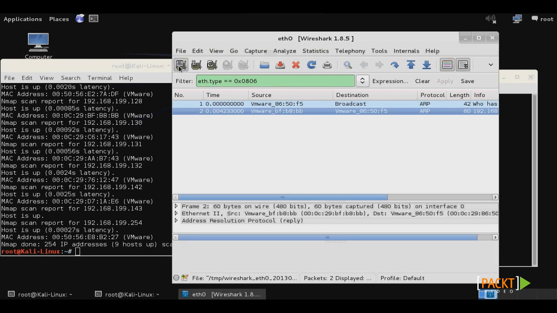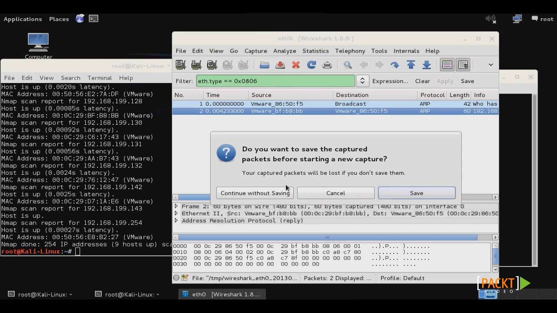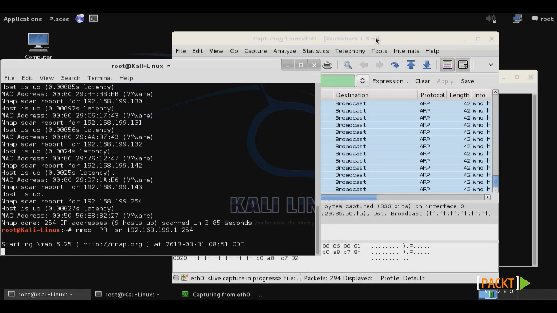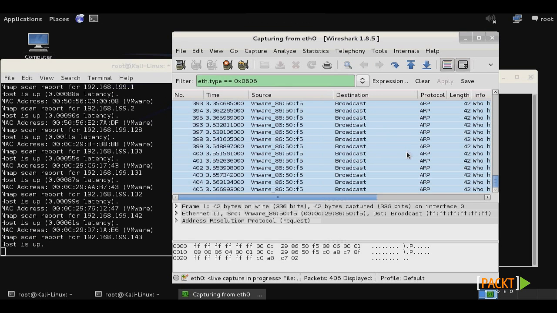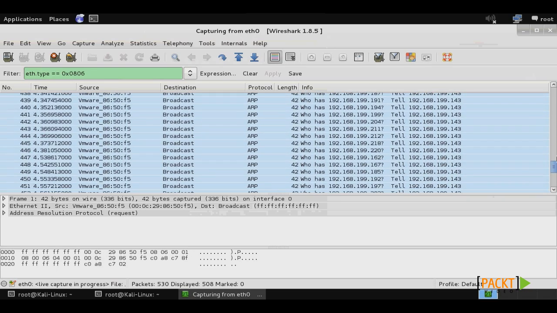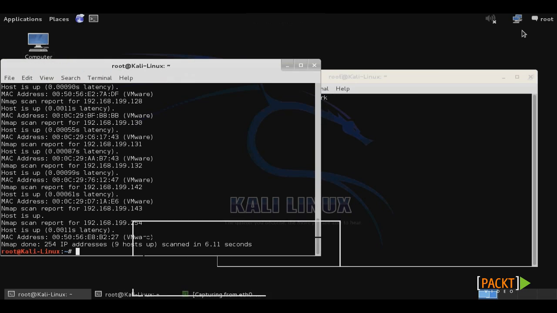So we'll open up Wireshark once again to see what's going on in the background, and we'll start a new session. And then we'll run the command one more time. By analyzing this traffic in Wireshark, you will see that the local area network is flooded with ARP requests for each IP address within the range, and then any hosts that actually are alive are replying with their MAC address associated with the IP address that was pinged.